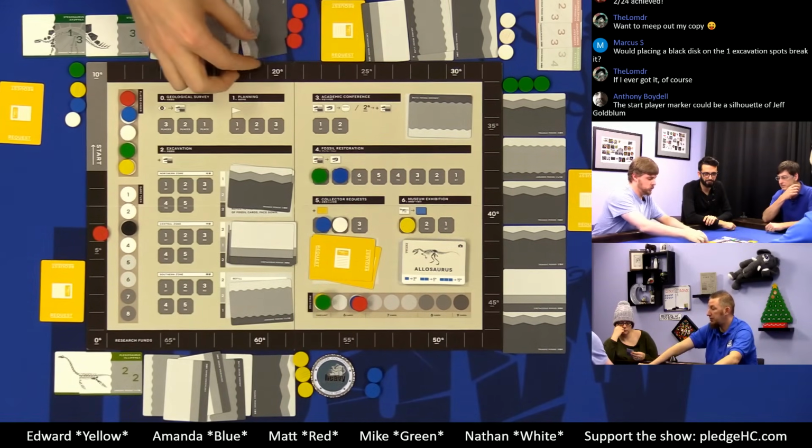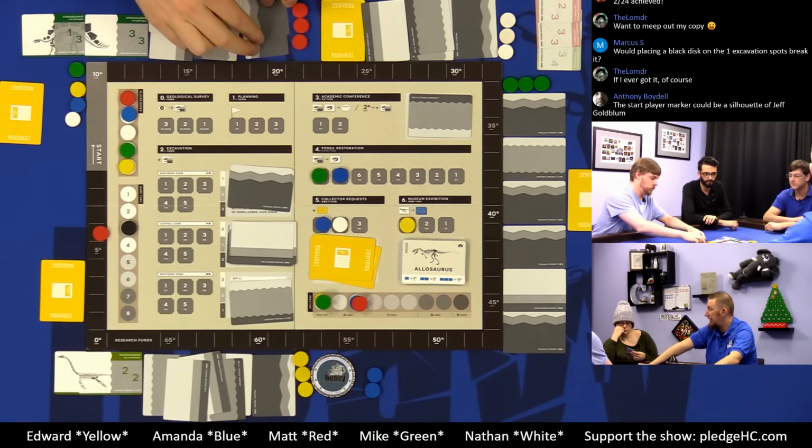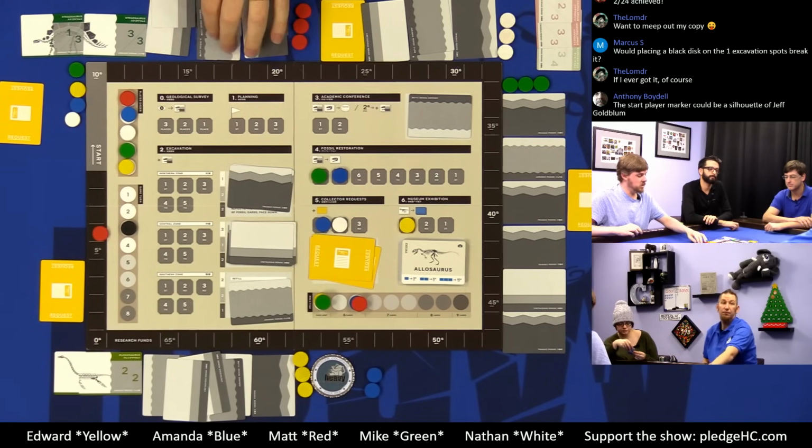Blue, you're up. You took 2 Triassic period cards. You can turn up any mix. Easier than trying to dig for him.